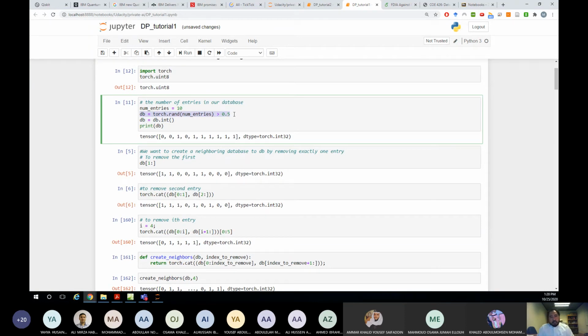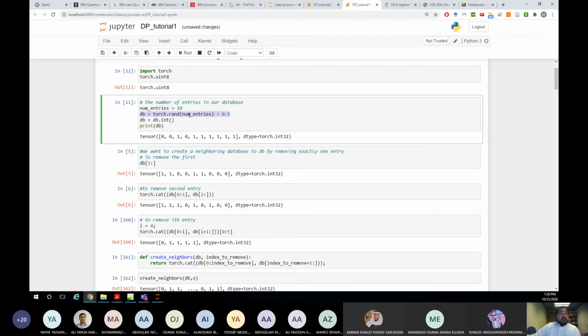What is the simplest database that we can get? A bunch of 0s and 1s, right? Think about it as having just one column, and let's say that column is HIV status: positives are 1s, negatives are 0s. So you have one column that basically has 1s and 0s.